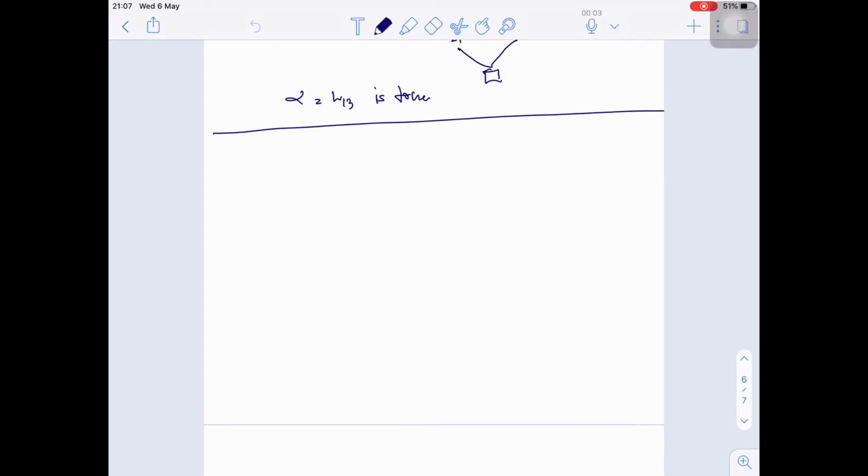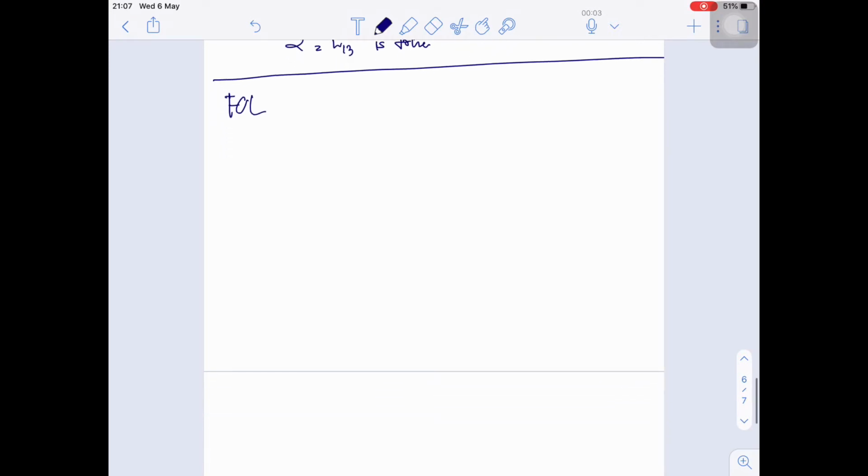In this video clip, we will go to first order logic, and we will use resolution. But before we can use resolution, we have to know something first.